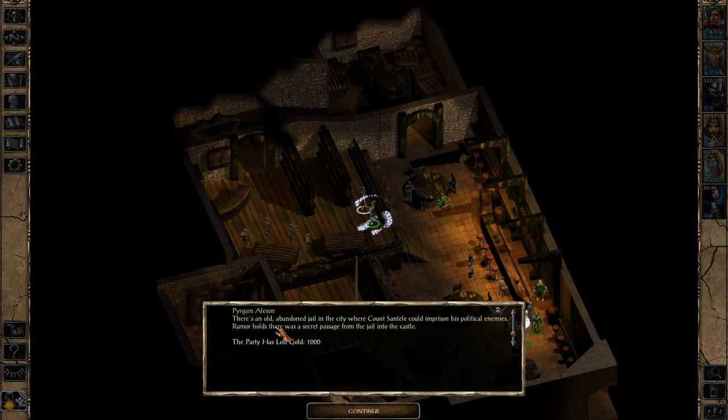There's an old abandoned jail in the city where Count Santel could imprison his political enemies. Rumor holds there was a secret passage from the jail into the castle. But the jail never got much use, and nobody bothered to look after it. Eventually it became overrun with undead, and the Count secretly asked Sister Fariel at the temple to seal the entrance.